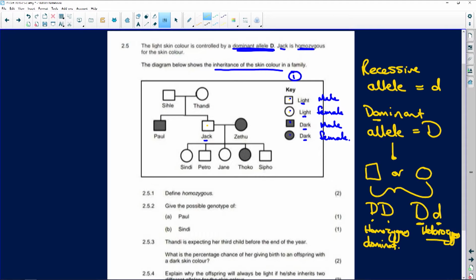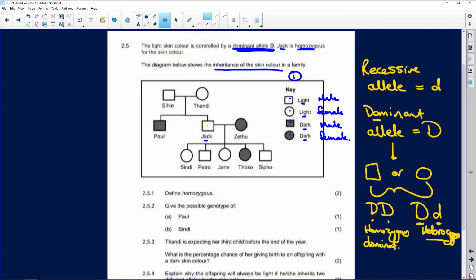And please remember that when in a heterozygous situation, when you have complete dominance, in other words, there's not an intermediate trait that comes through, then it means that your dominant allele literally masks your recessive allele. So you don't see that it's there. It masks it completely. So let's have a look here. Remember, if they're blank, it means they can either be homozygous dominant, DD, or heterozygous, capital D, lowercase d.